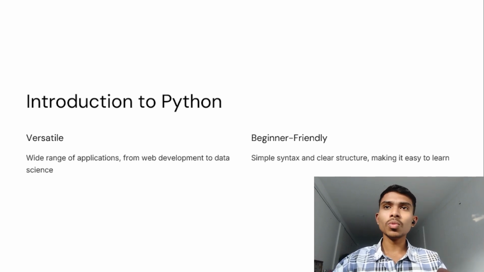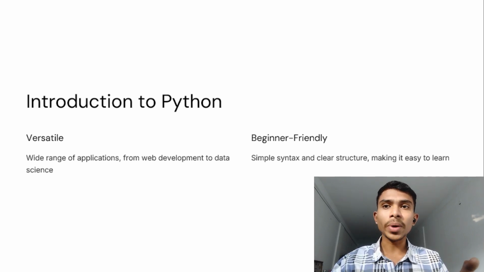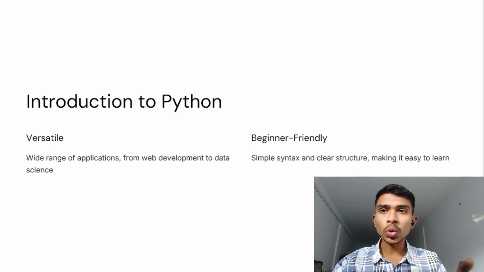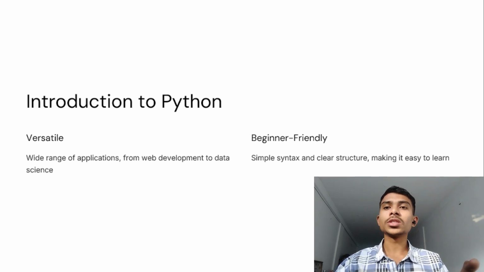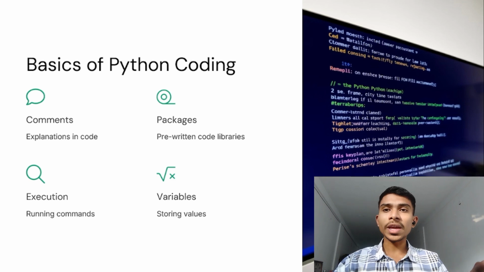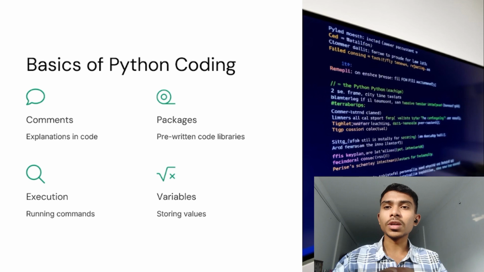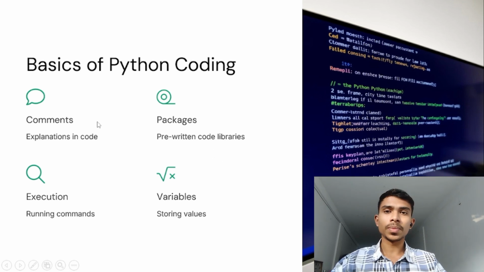So moving forward to the next topic, basics of Python coding. Let's move into the core of Python programming. We'll start with understanding commands, importing packages, executing commands and working with variables. These are foundational concepts that every Python programmer needs to know. That's all about the basics of Python coding.